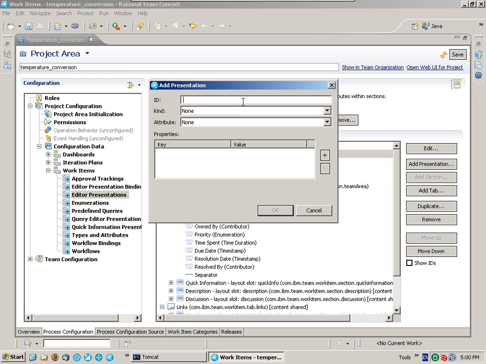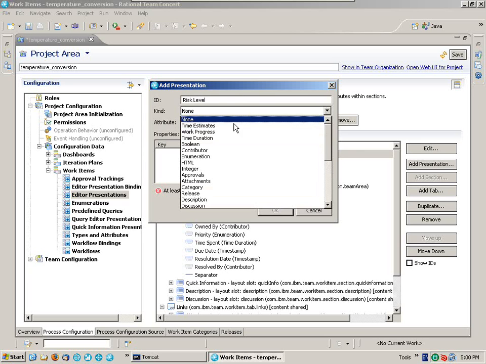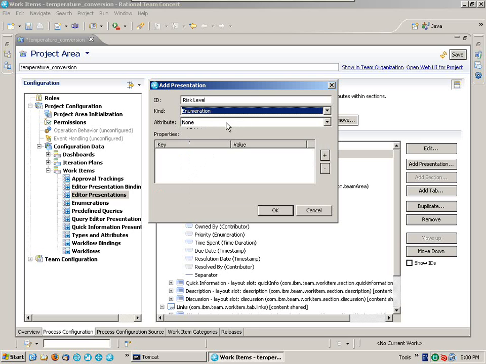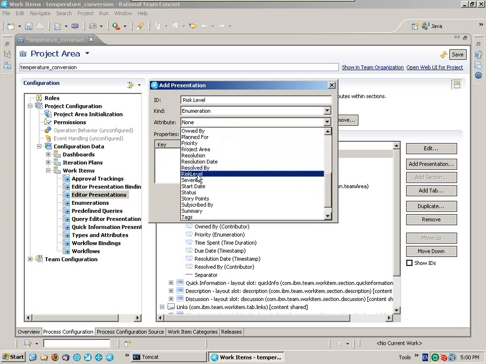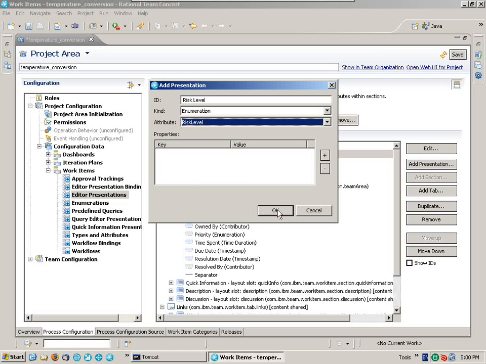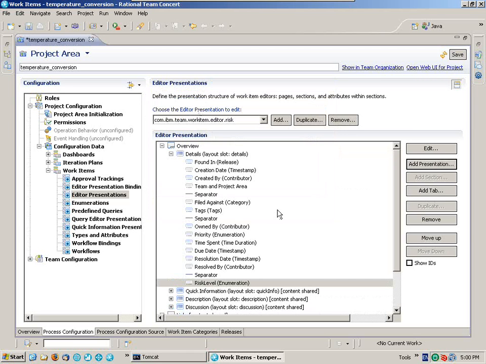We'll create a label called risk level. It will be an enumeration attribute. And we'll use the risk level attribute that we created previously. Now that gets added to the bottom of our details section.